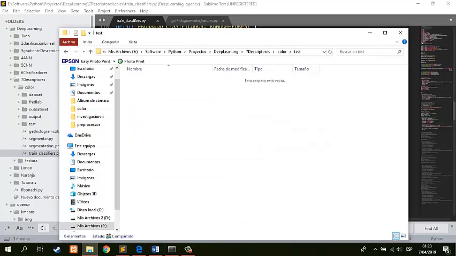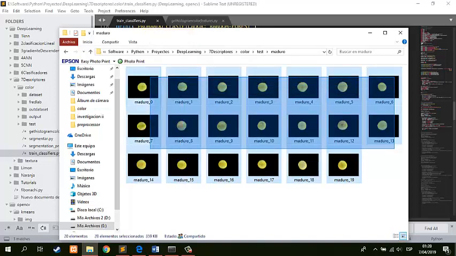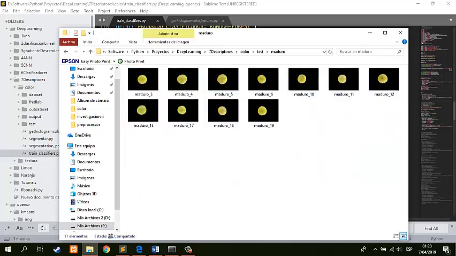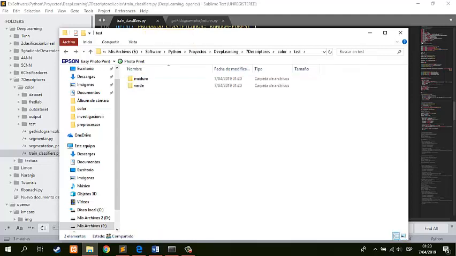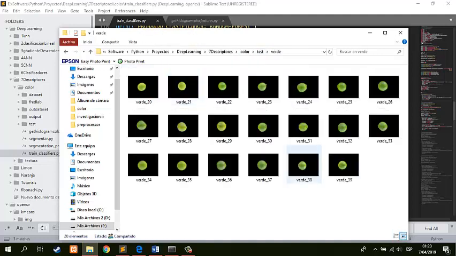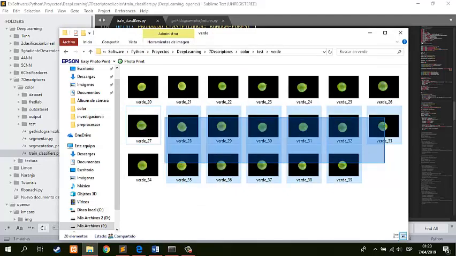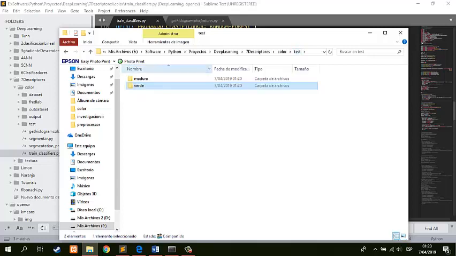I'm going to preserve 5 lemons, 3, 4, 5, inside, and in the same way for the other class. 5 green lemons and 5 mature lemons.